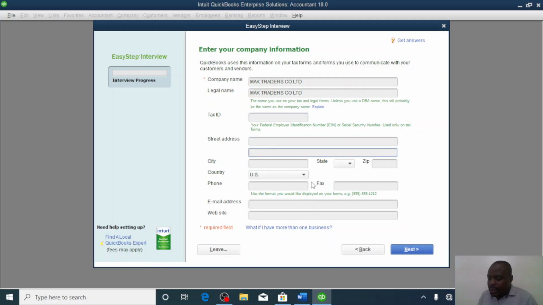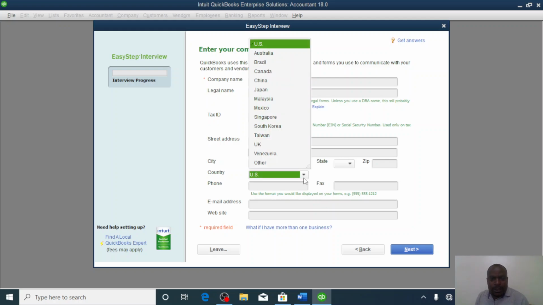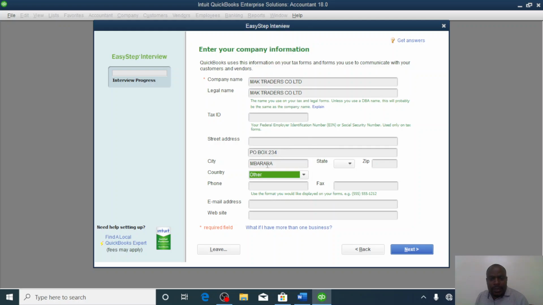Our address, according to our question, is PO Box 234. Our city is Mbarara, the state where our business is located. Then we shall use others. We don't have a phone here, so we can use our email.